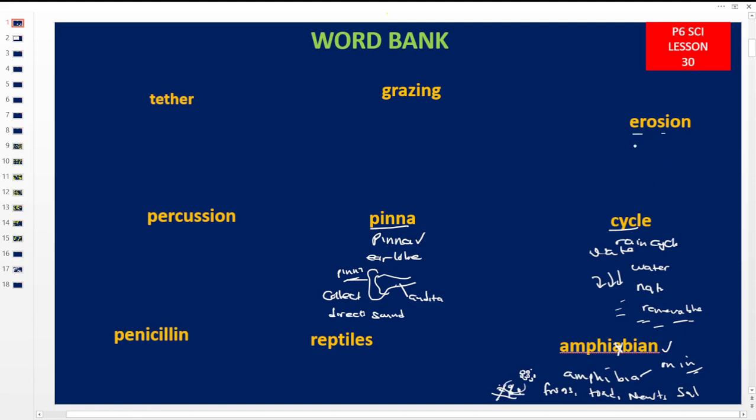Okay, so this is the word erosion. From the word erode, we get the word erosion. So what does soil erosion mean? Soil erosion means the act of removing, the taking away. It's not washing, it is just the taking away of topsoil by the agents. What are the agents? That is the fast flowing water, the animals that are moving, and also the strong wind. They are the agents.